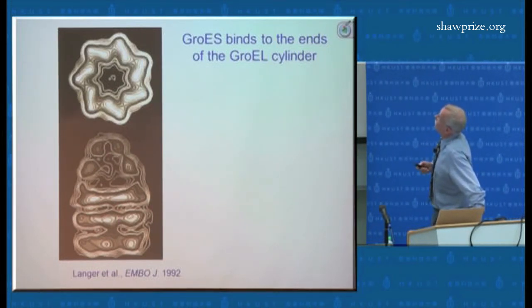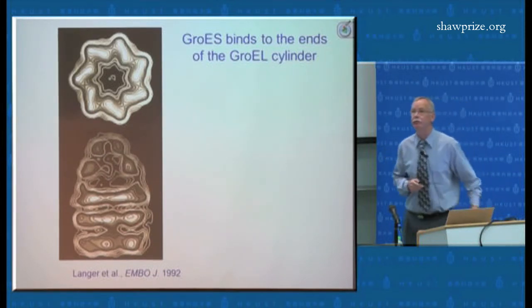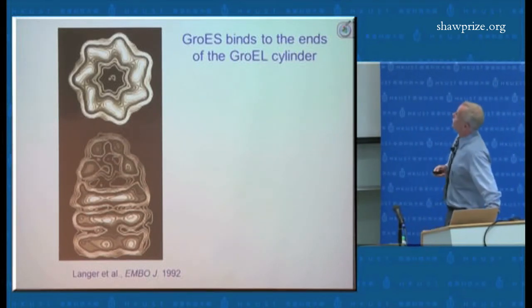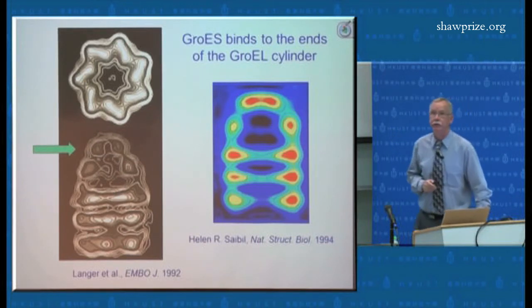The next step was to look at the binding of GroES. We could observe that GroES binds on top of one of the two rings in an asymmetrical fashion, apparently resulting in major conformational changes in the interacting subunits. But at this point, we were not yet able to properly interpret these changes. It took 2 more years, and the work of Helen Saibil, Art already alluded to it. She had electron micrographs with higher resolution, which showed that when GroES bound, this created an enlarged volume, an enlarged chamber under the lid of the GroES, which perhaps represented the space in which folding reactions could occur.